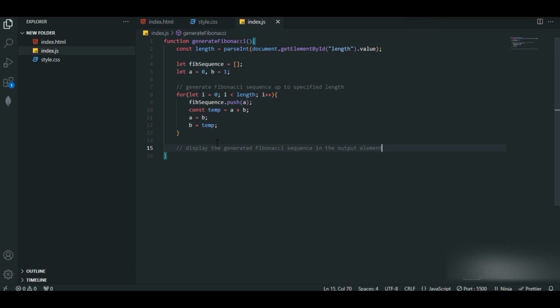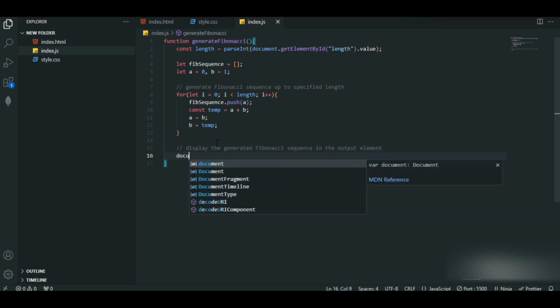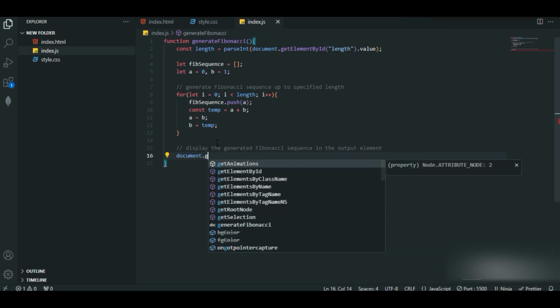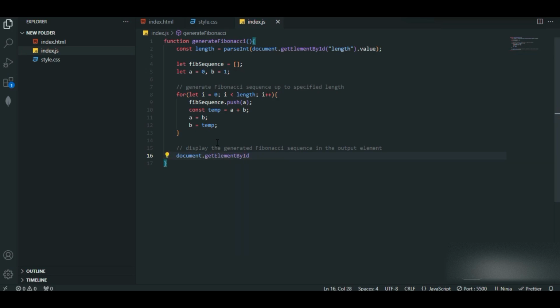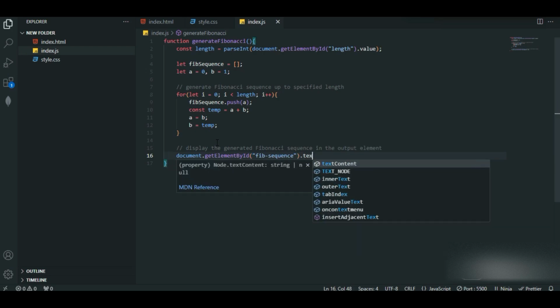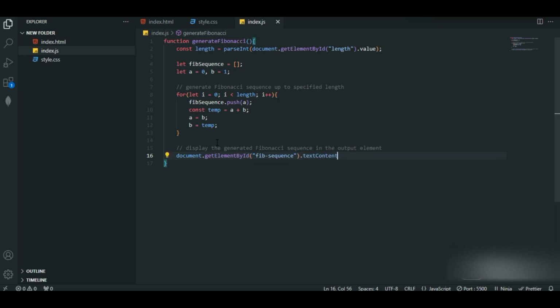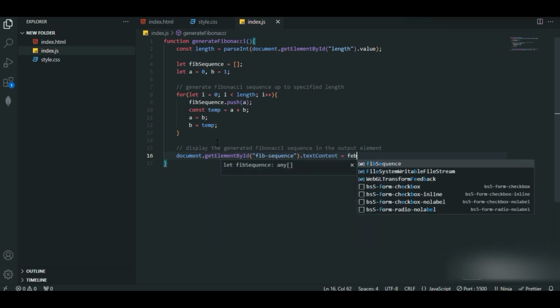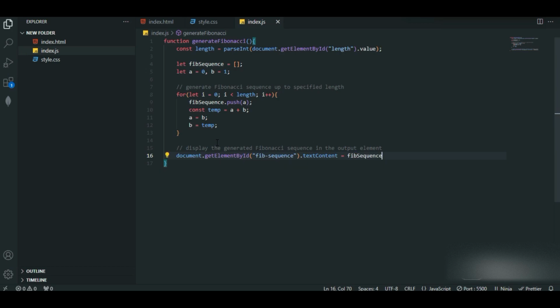output element. So I'll just make use of document.getElementById fibSequence. I'll just make use of the textContent equals, let me give fibSequence.